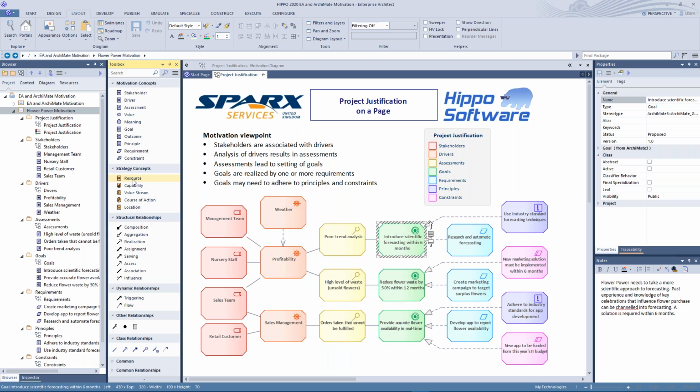So it could be staff or IT knowledge or equipment that could be modeled. So you could use that element to add that type of information into the model as well. But Scott, are you thinking more in terms of allocating resources to carry out project work, that sort of thing?